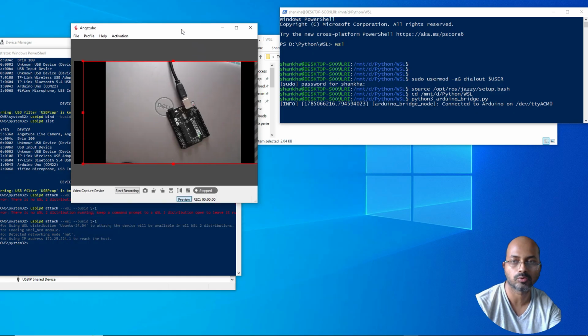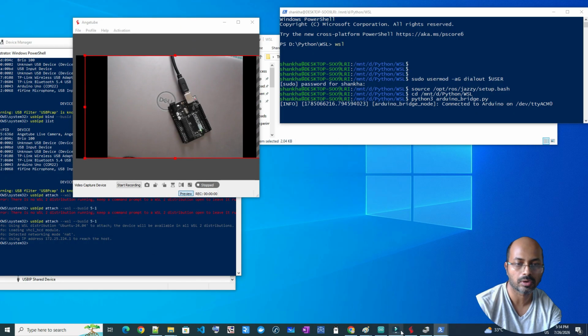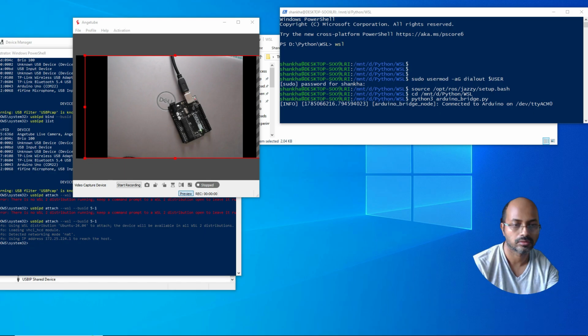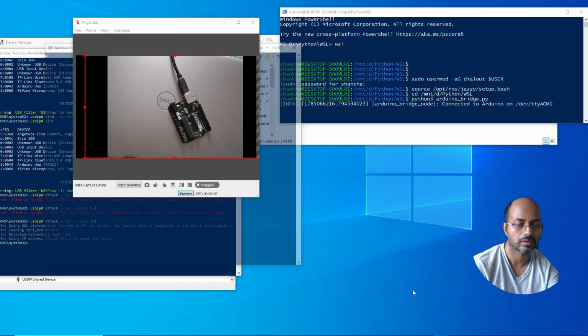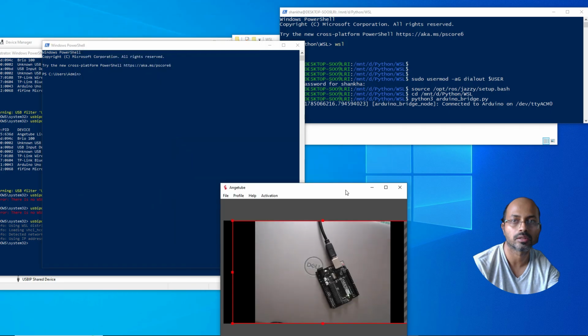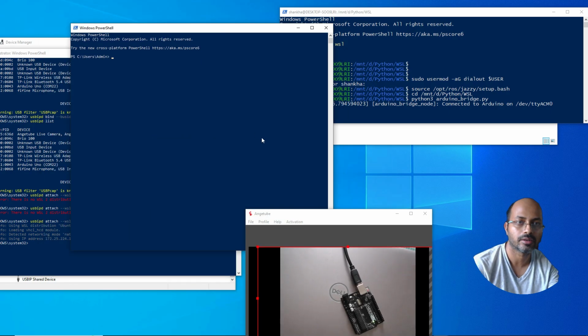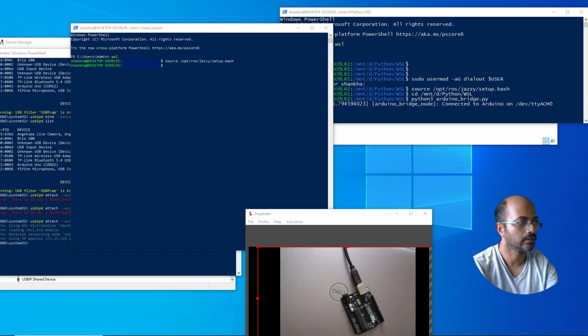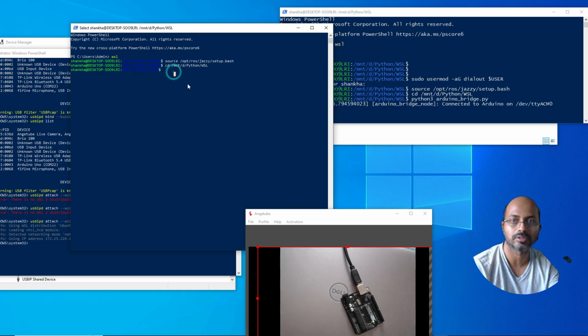And now I have to open one more PowerShell. So I'll just click my mouse scroll to open another PowerShell window. Let it be anywhere, because anyway I will bring it there. So now next one, here I will again start WSL and initialize the environment variable, and this time I will really move to the folder, because I opened it from anywhere, and now I am actually in that Python WSL folder.